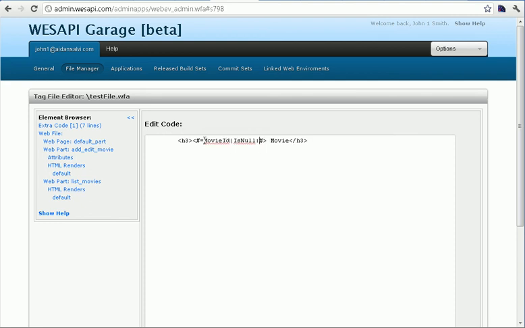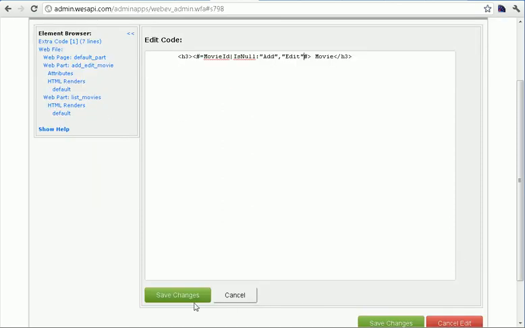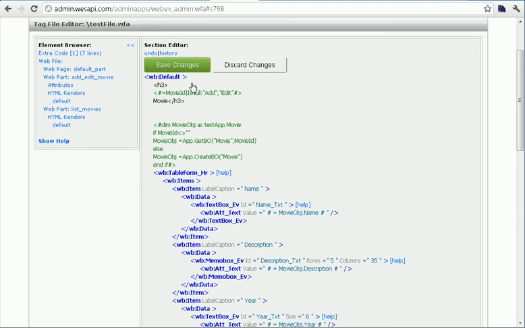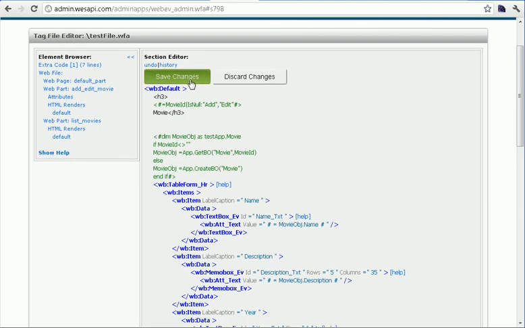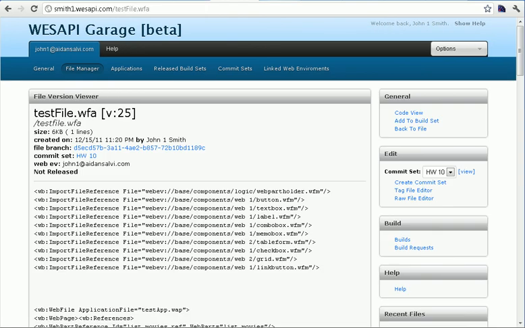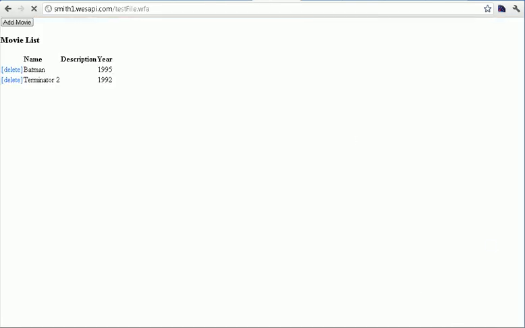If movie ID is null, then add, else edit. Save the changes and update.